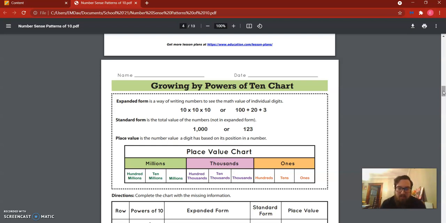So then if we want to move to the thousands, 100 will be multiplied by, correct, 10 to get to 1,000. And then 1,000 times 10 gives us 10,000. And then 10,000 times 10 gives us 100,000. And then we will do the same thing with our millions column. Good job, guys. So does anything else have something they noticed that they would like to share with us?